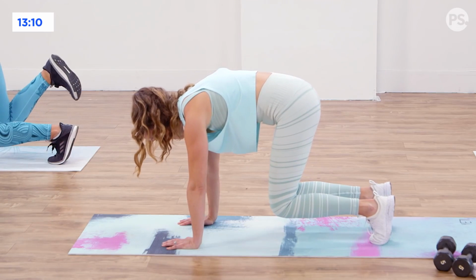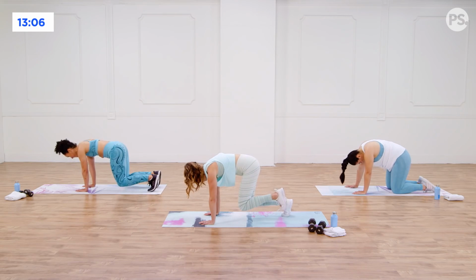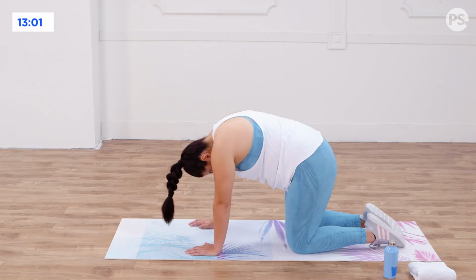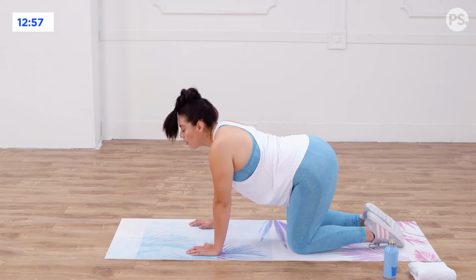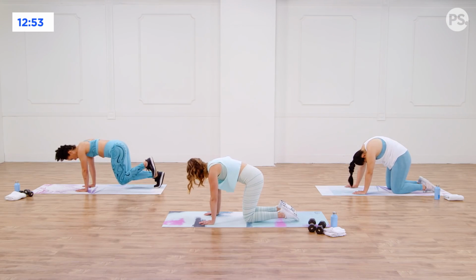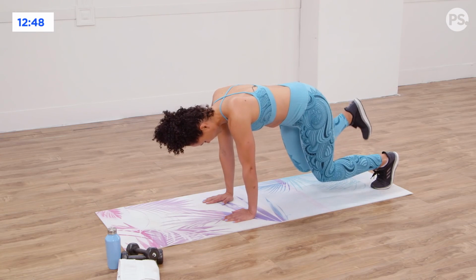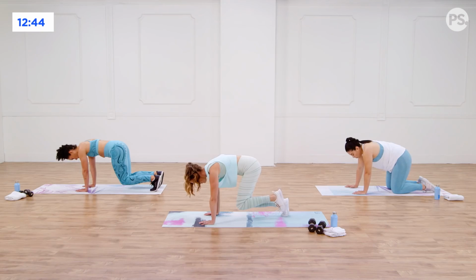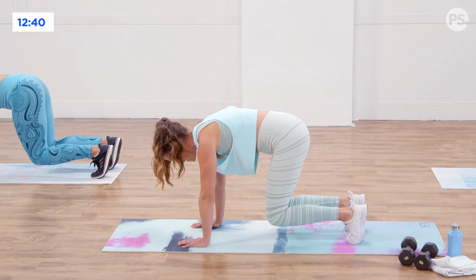You're doing that like air crunch, if you will, right? You feel that? Yeah, I'm feeling the burn. I could stay up here almost the whole minute because I've been building up my strength, but I started right here, right? Right here, I started by just pulling my belly button in, really feeling my core engage, and then doing a neutral spine. And then I worked up to pulling it in and feeling my core in that hover position, and then picking up the foot and alternating sides. So work on advancing this one.